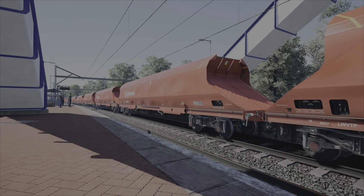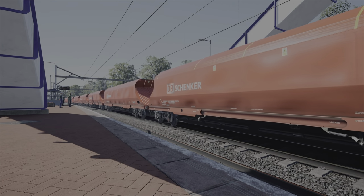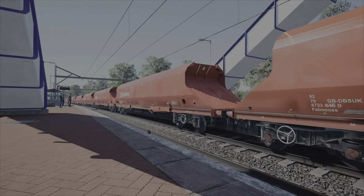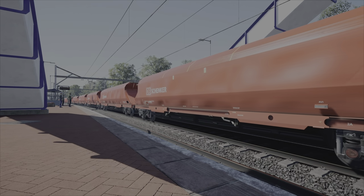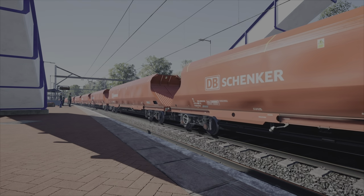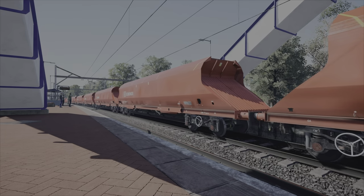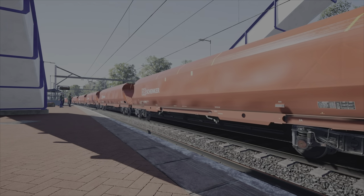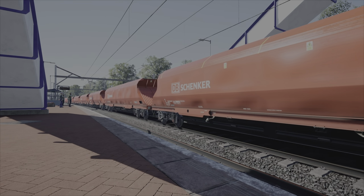Where were we? GNER Class 47. That's just a locomotive. Fowler 4F, Bluebell Railway relivered. First Great Western 375, which is a what-if livery. Queen's Jubilee 395, which is a Great Western Railway livery for the IETs that come down to Penzance, but it's relivered for the 395.